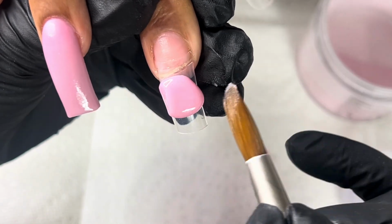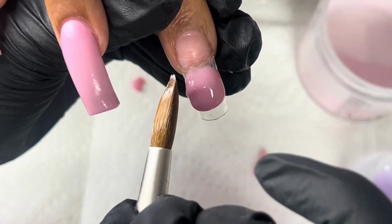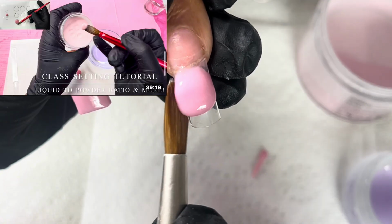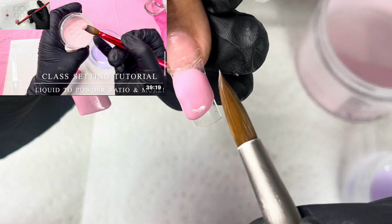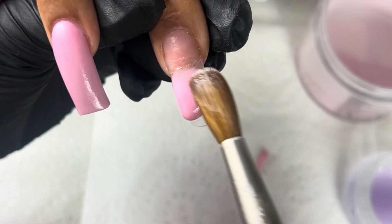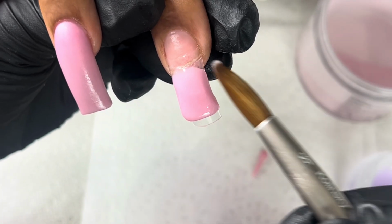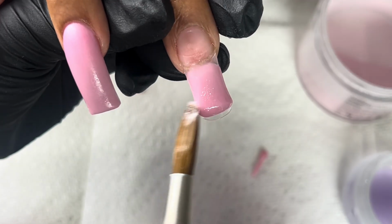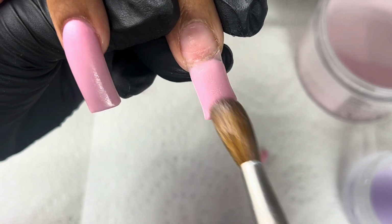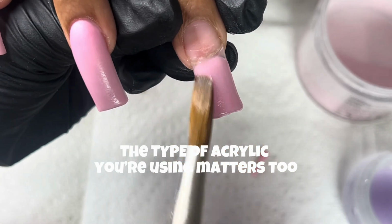Now, the key to this is your liquid to powder ratio, like I said, so you are going to need to watch the video that I put at the end. I'll link it up here real quick, just so you guys can see what video I am talking about. But that is going to help you tremendously with your foundation of the nail and with your application, because it's just going to give you the right consistency. You're going to be able to handle your beads correctly, and they're not going to be running. They're not going to be doing the most.